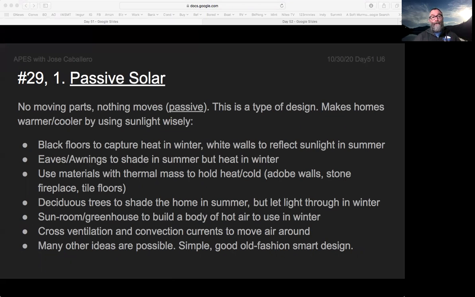Passive solar is no moving parts. It's just a way to design homes. And the idea is they stay warm in the winter because of the design, and they stay cool in the summer because of the design. And you know what's funny? This was all construction for a really long time, and then we got in this period of US history where we made really inefficient homes so that everybody could buy them. And now we're going back to really old school design. Many parts of the world, this is the only type of design because there wasn't a lot of other energy sources, so you had to make your house this way.